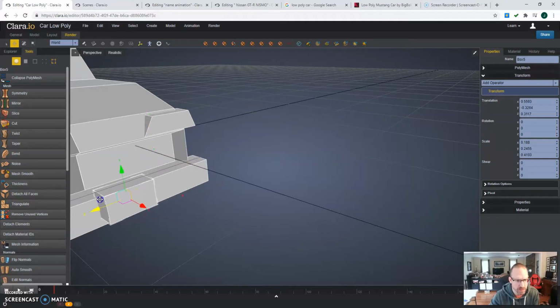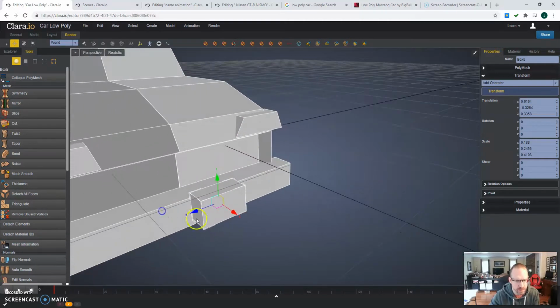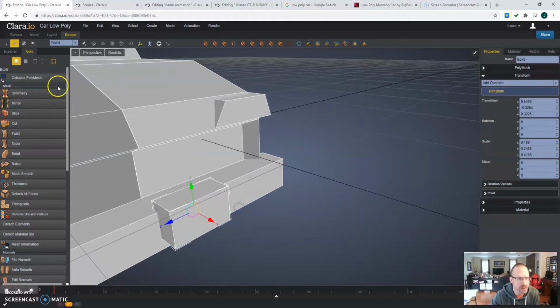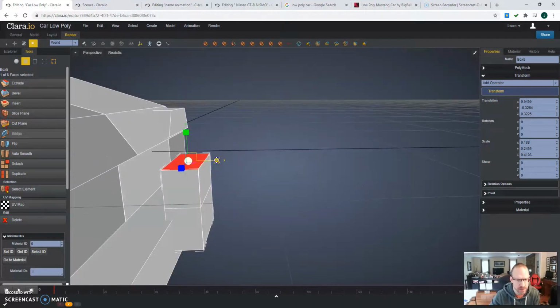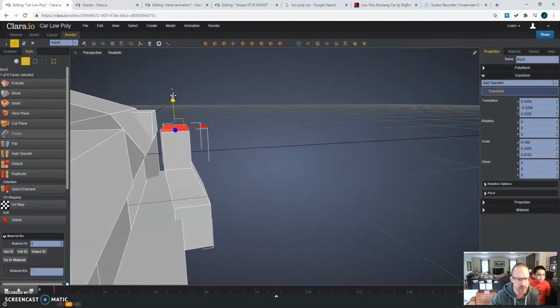Just a bit. All right, right about there. Then what we're going to do is go to face mode. And let's go ahead and extrude. I'm going to bring it up. Maybe you want to bring it in. Bring it over. Let's extrude again. Let's bring it up. And let's extrude one more time.